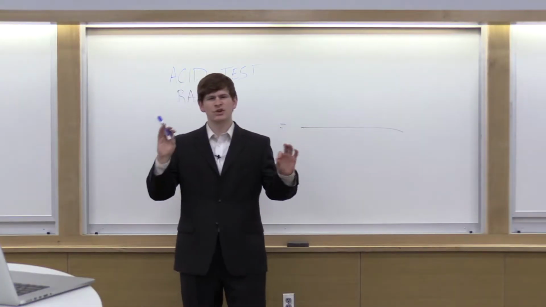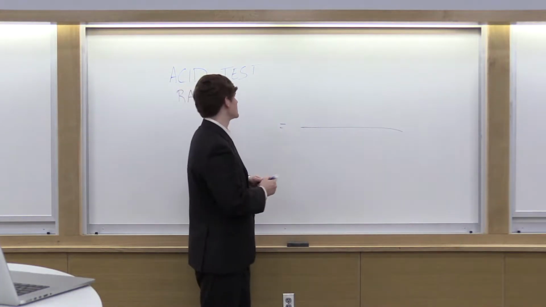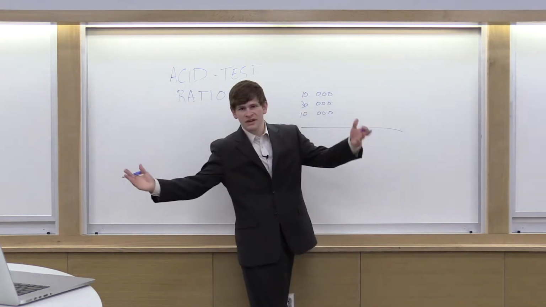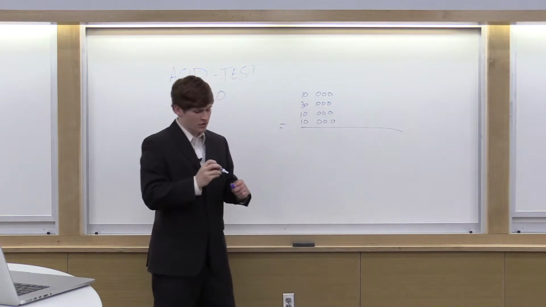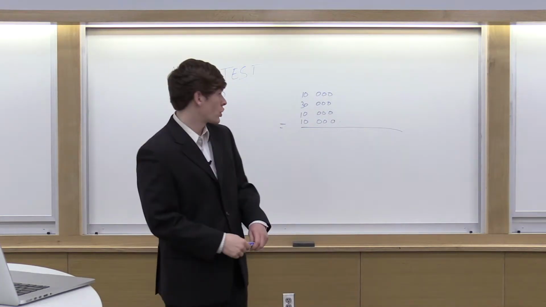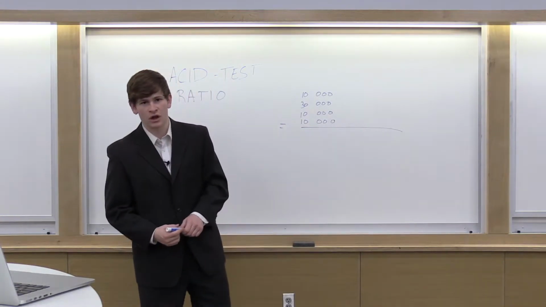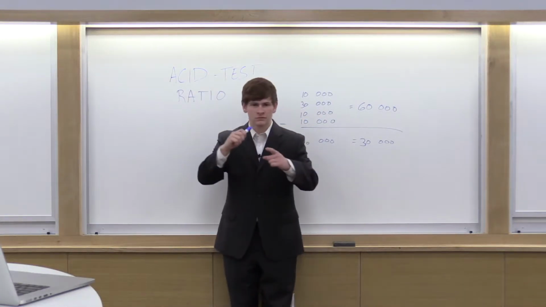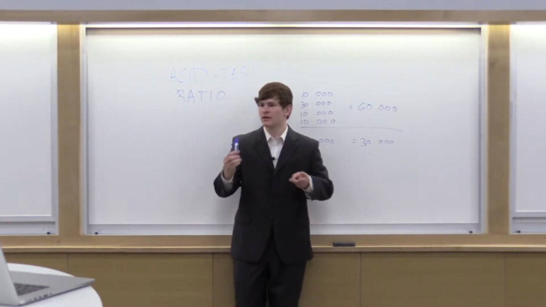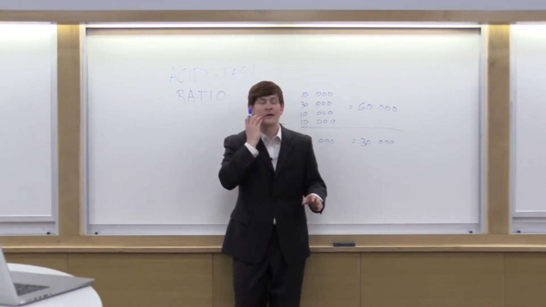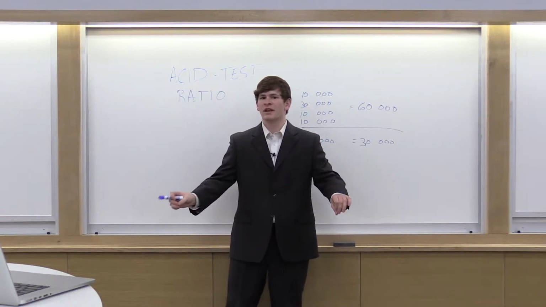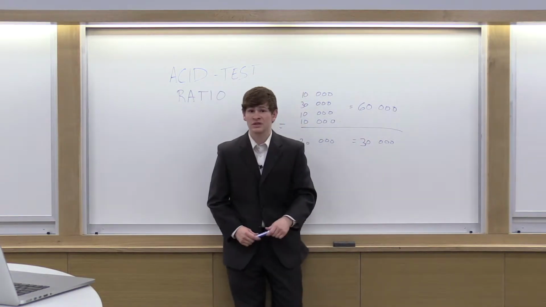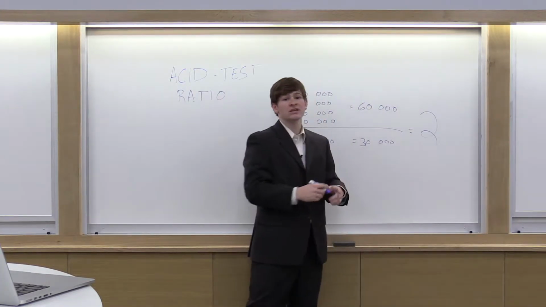So now that we know that, let's go through a little bit of an example. Let's assume that a business has $10,000 in cash, $30,000 in accounts receivable, $10,000 in investments, and another $10,000 in inventory. So our current assets would total $60,000. And now let's say the firm owes $30,000 worth of credit to any suppliers, any investors, any loanees, anything like that. The firm owes $30,000 worth of money to those people within the year. Because there's $60,000 in the numerator, $30,000 in the denominator, our acid test ratio is 2.